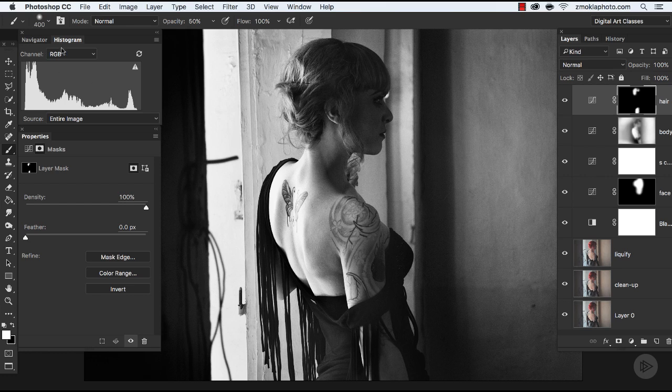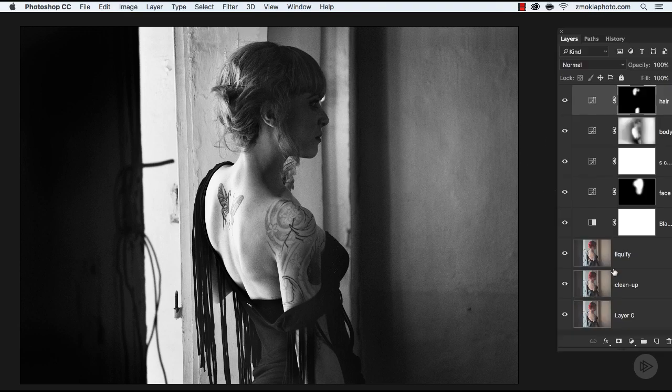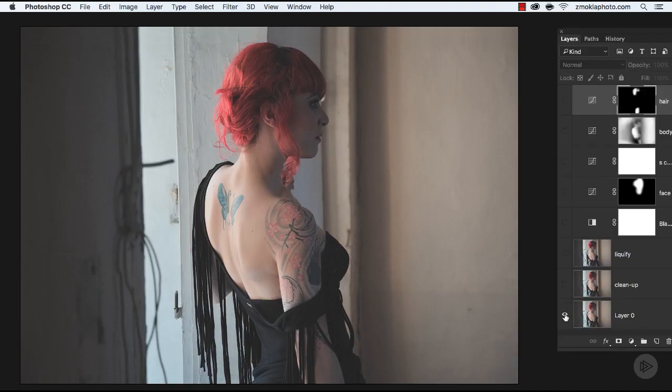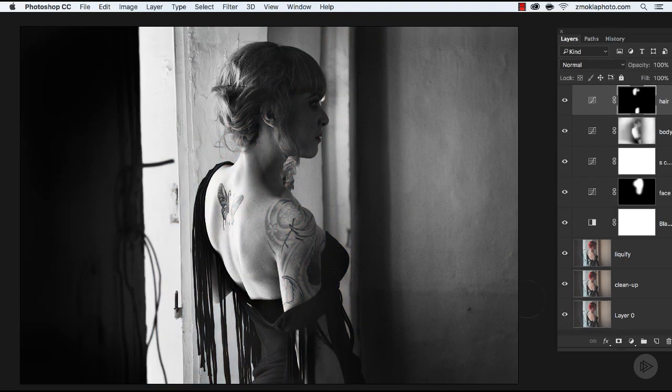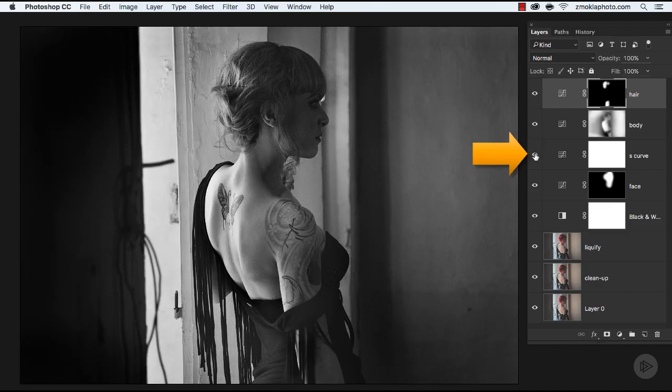Let's now get rid of these panels and just display the layers and switch off all these adjustments that I have created so far. So this is the original image and this is the image after applying the adjustment layers. At this point, I would like to revisit the back and try to still increase the contrast a little bit. So this is the layer representing the body. This is the S-shaped curve, actually you can see that by switching off this layer, I'm getting much better result for the back.